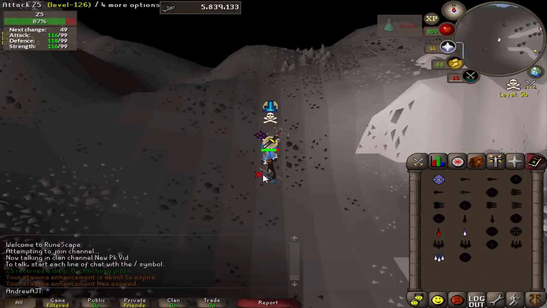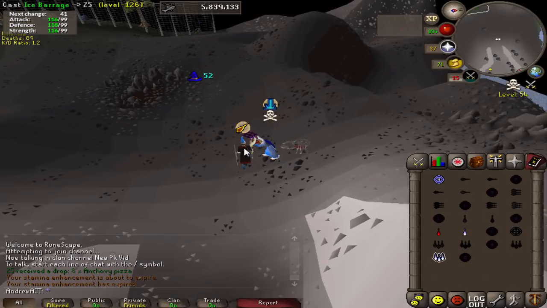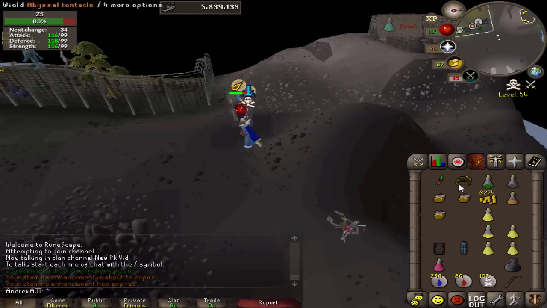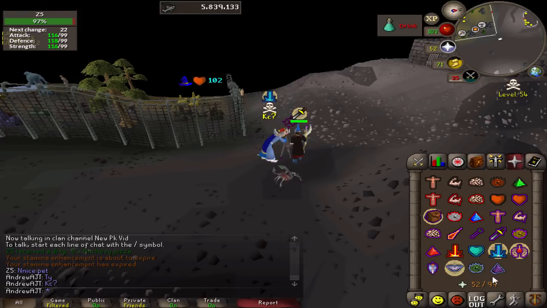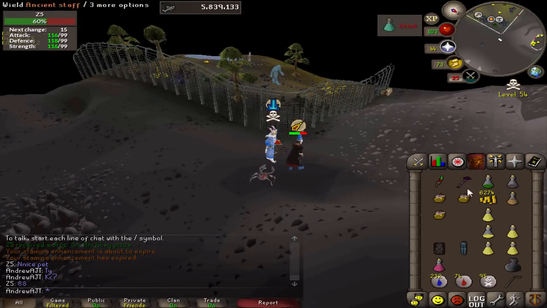And actually, in fact, the nerf that they did to the Twisted Bow a while ago, like when it first came out, did not apply to raids only. That's the only exception for the somewhat substantial nerf they put into the Twisted Bow, where it doesn't hit quite as high.